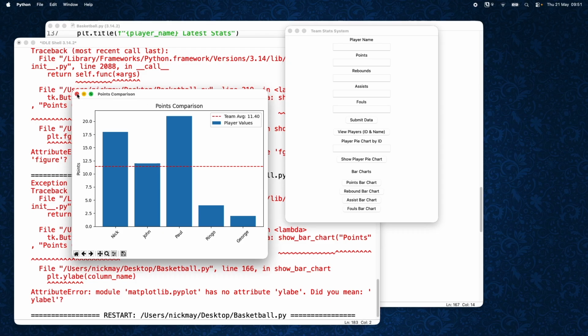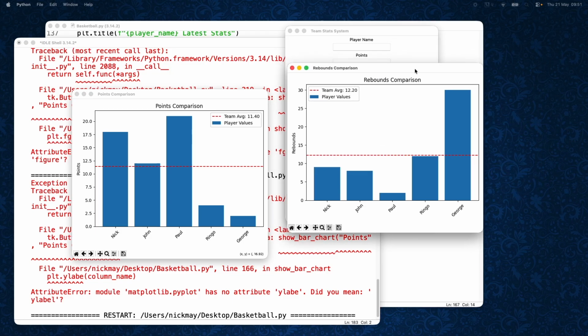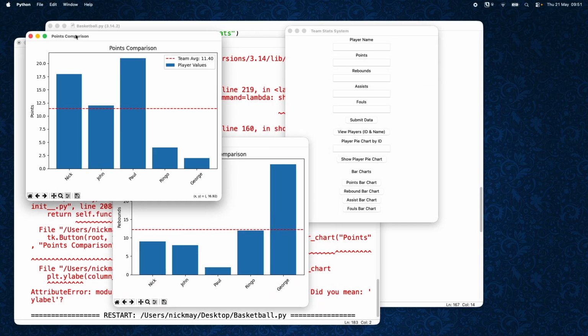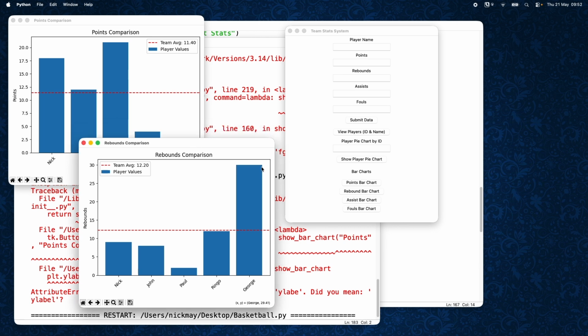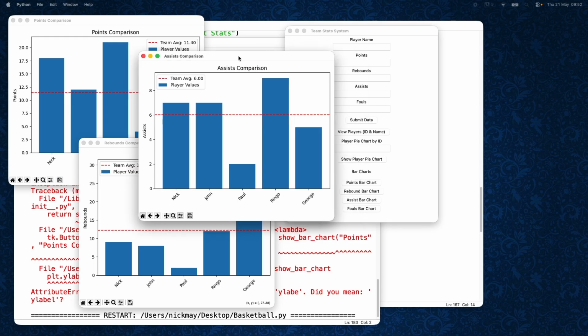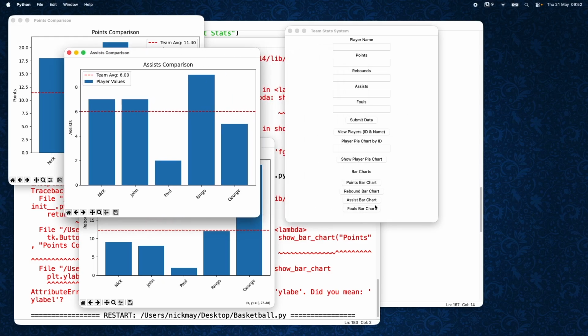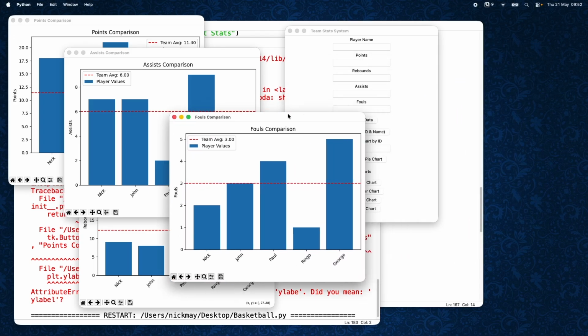Now that same function should work exactly the same if I do the rebounds. So if I click rebounds, I get a rebound chart, and you'll see it's slightly different, it's laid out differently because the library knows, all right, there's no space up here for the legend, let's move the legend over this side. Everything else should be exactly the same. If I do the same for the assists bar, the assist one comes up on the screen. Yep, that looks great. And if I do the same for the fouls one, the foul bar comes up on the screen. Okay, so that's it.